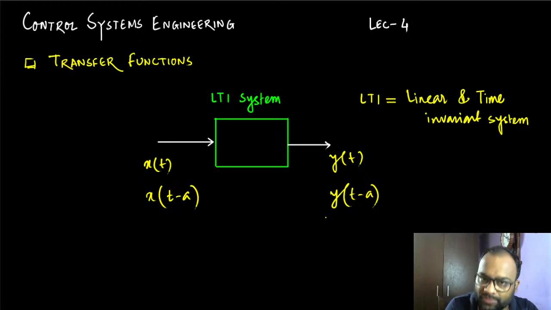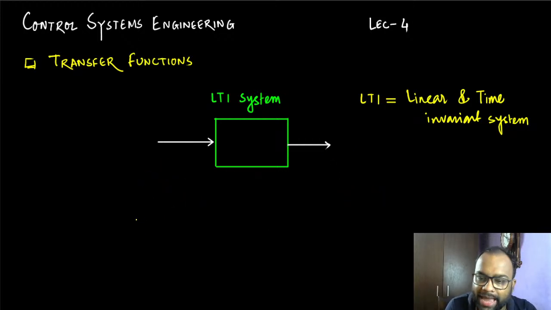Taken together, these systems are called LTI systems, linear and time invariant systems. We only talk about linear and time invariant systems when we talk about transfer functions. If the system is non-linear, then you cannot calculate the transfer function of the system. If the system is not time invariant, you cannot calculate the transfer function either. But also there are systems for which theoretically it is possible to construct the transfer functions, but the model often becomes so tedious and unworkable that we look for different methods. Something we're going to discuss at a later class.